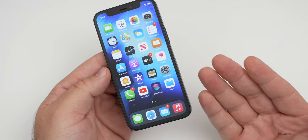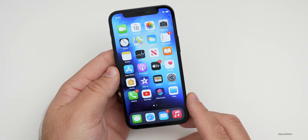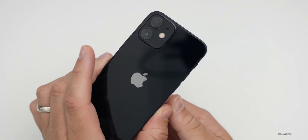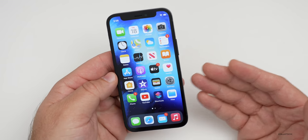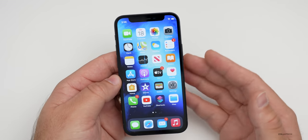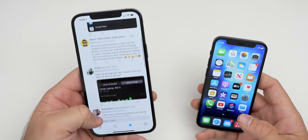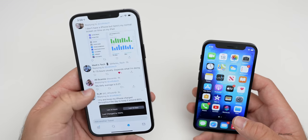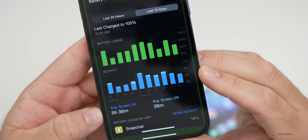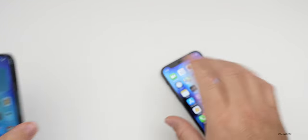There are zero disadvantages going from an older small phone to this newer small phone — you're not losing out on anything, and I think that's a huge win. Battery life is a little lower due to the smaller size, but a lot of people are easily getting through the day. I asked people on Twitter what kind of battery life they were having, and I was getting about five hours of screen-on time. Most people reported five to seven hours. Mark from Mark's Tech shared a screenshot showing five hours and 36 minutes of screen-on time with 36 minutes screen-off, and he was still at about 75% battery.